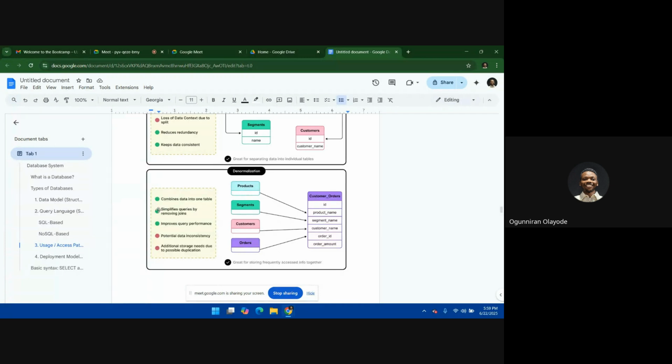And why do we have this kind of thing? So that it simplifies queries by removing joins. So we don't have multiple joins like that. If I want information on product and the fact table, I can easily join product and the fact table together, and it simplifies your query. You don't have to do multiple joins unlike the normalized table. And it improves query performance. When you are processing a large volume of data, this schema won't have much effect on the compute engine, unlike the normalized one. So that is one of the reasons why we have to change the schema of our database when we are talking about OLTP and OLAP.